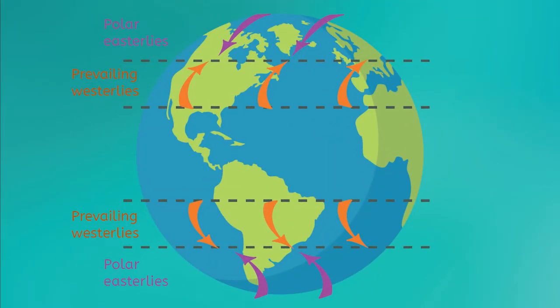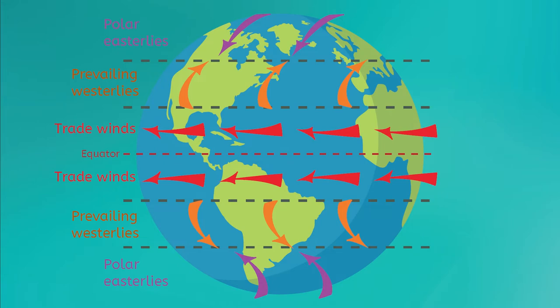But what about around the equator or the middle of the planet? The winds in this area are called the trade winds. The trade winds are warm easterly winds that circulate air around the middle of the planet. The trade winds have been known for hundreds of years as being consistent, reliable winds that are just about always blowing.